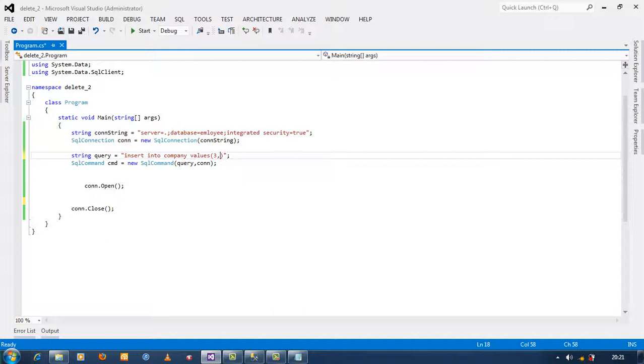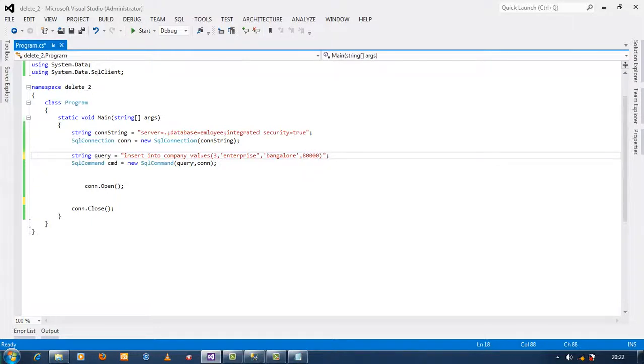The name of the company is enterprise something. And as it is a string, you need to give it in single quotation marks. So enterprise, you need to give the location of that company, that is Bangalore, okay, and the salary you are getting, suppose 80,000.